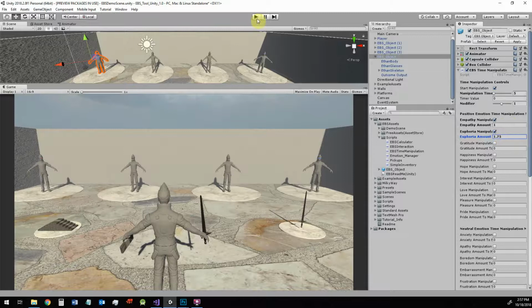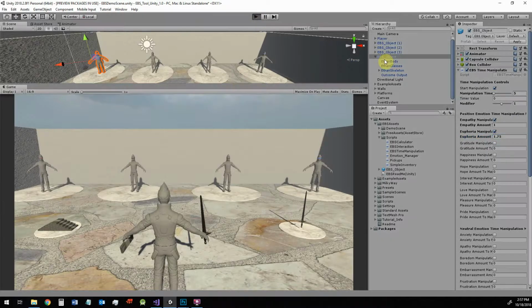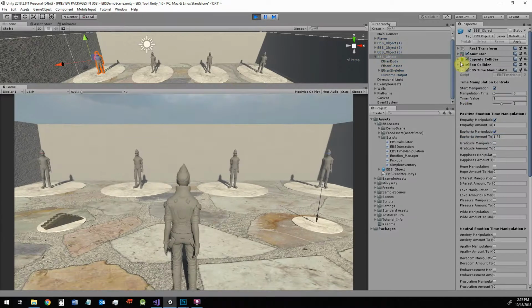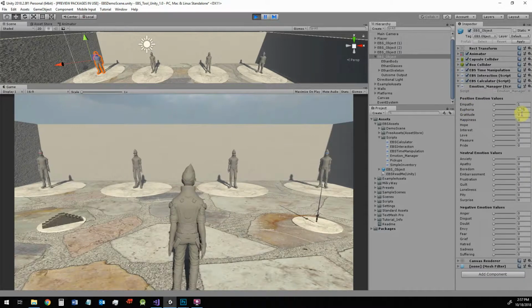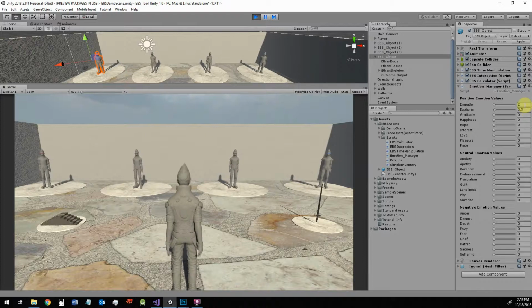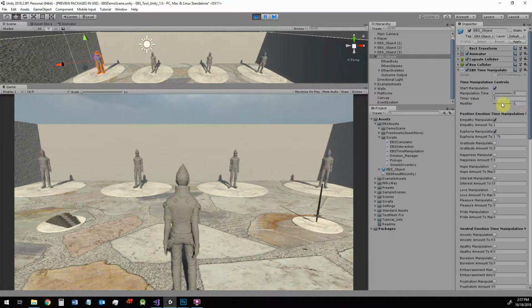So let's see that work. Okay, so now we have that all set up, so let's open up his emotions. And as you saw, the time went by, euphoria goes 1.75, the empathy goes up 1, as you can see there.